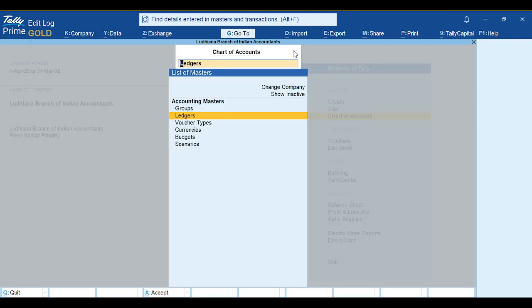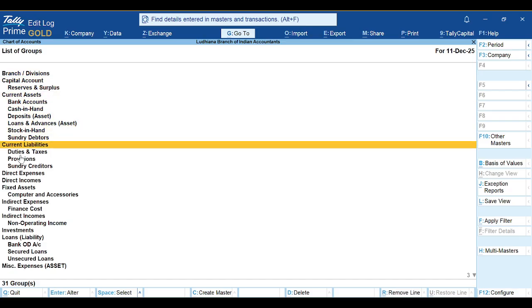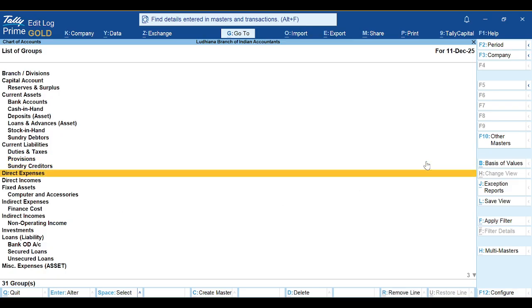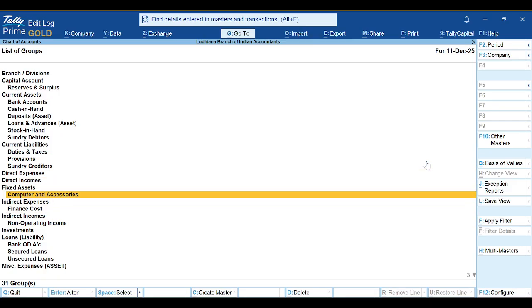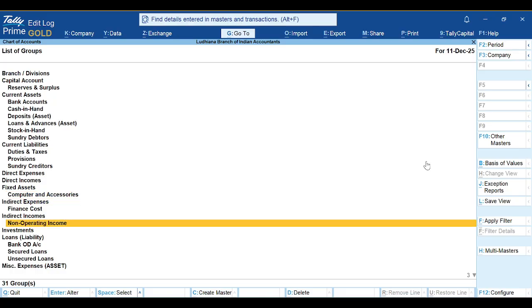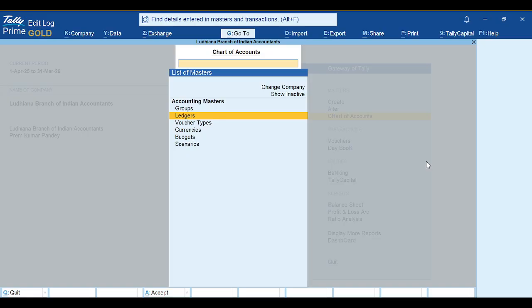Now charts of accounts, it will show you how many groups are there. There are 31 groups, basically 28 groups were there, but we have created some groups like non-operating incomes, finance cost, computer and accessories, and the fixed assets. These three groups have been added by me. That is customized actually.